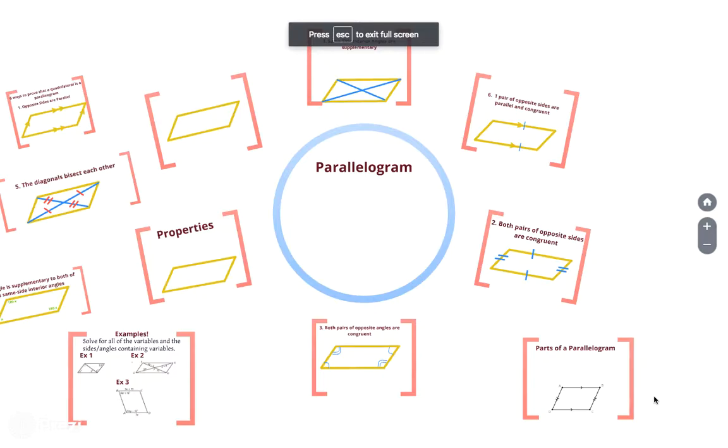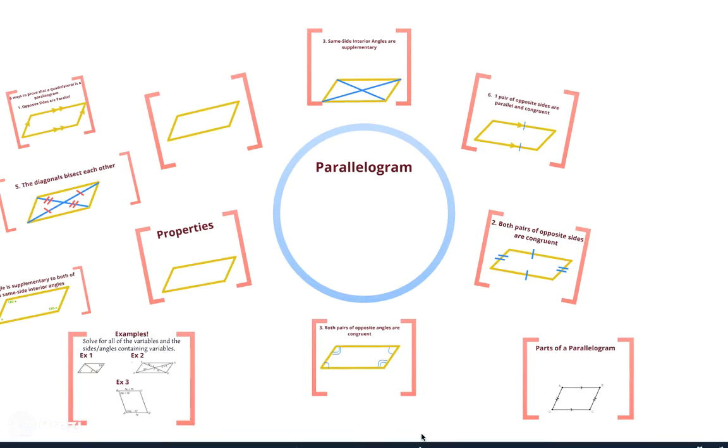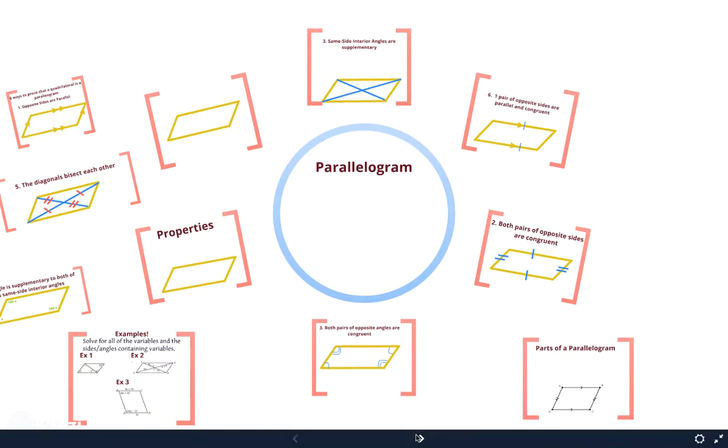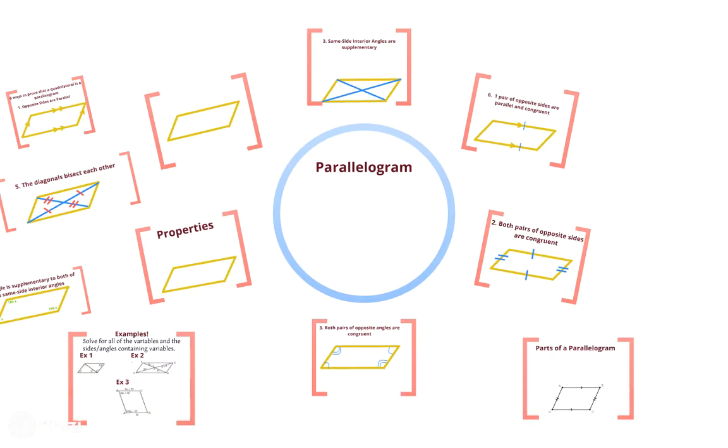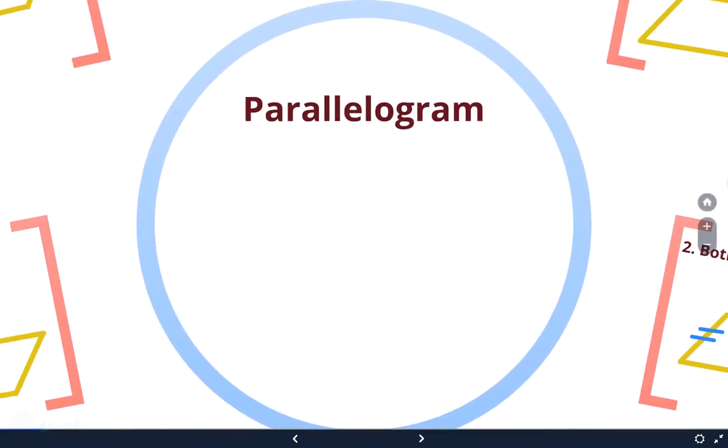Talking about quadrilaterals for a little while, and at first we're going to be focusing on one special kind of quadrilateral, which is a parallelogram. Parallelograms are a special kind of quadrilateral, which, if you don't know, quadrilaterals have four sides, so it's a figure with four sides. So, a parallelogram, let's talk about what that is.